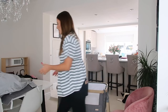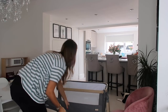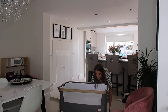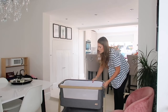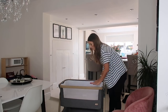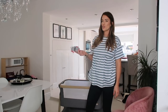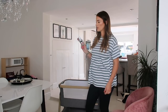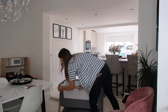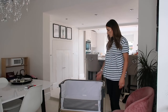Then you need to put the bottom in — this is a little bit fiddly but not really; I'm trying to do it with the camera. You just literally put your bottom piece in which stabilizes the whole thing. There you go! I just love the design — it's got this wooden surround with gray and mesh. Down here you've got a tray to put your nappies on. It also comes with straps to strap it to the bed, and if you want to close-sleep, which was a problem with Oscar, you literally just pull down the side like that. How lovely is that?